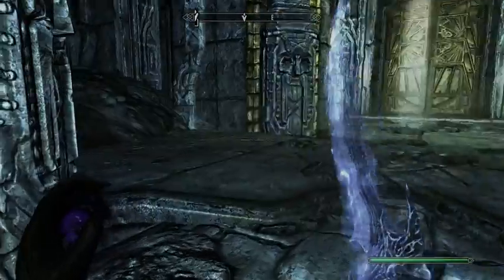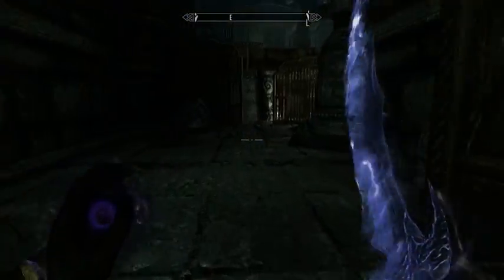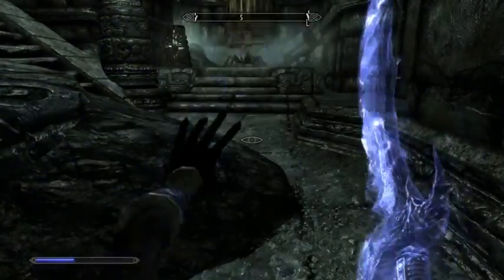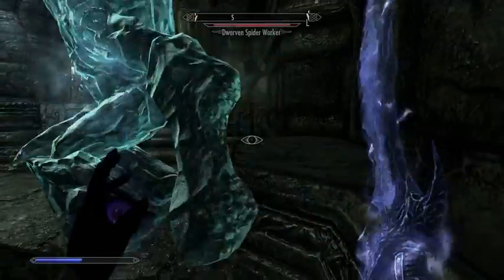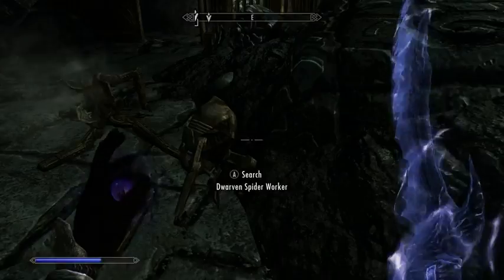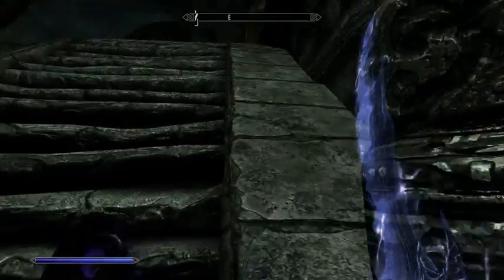And I'm worried that I'm not leveling my conjuration spell skill fast enough, so I'm switching my left hand to summoning a frost atronach. Interesting, kind of cool looking though.